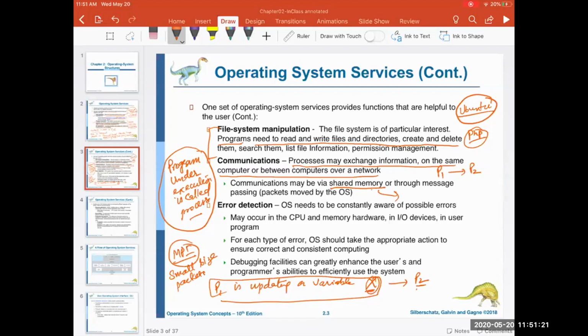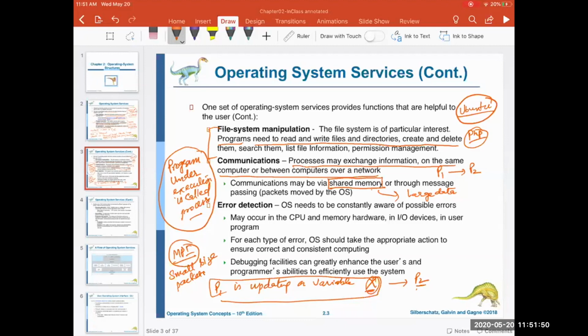Whenever we have large data, we prefer that the processes share a piece of memory. So it depends upon the type of the process and the size of the data, which decide what type of communication should be between two processes. The operating system provides us with these facilities and functions.